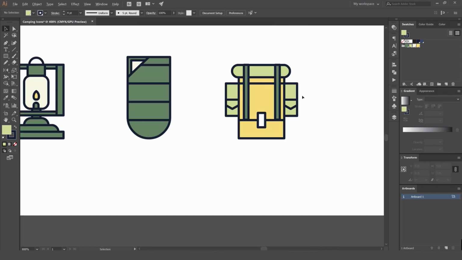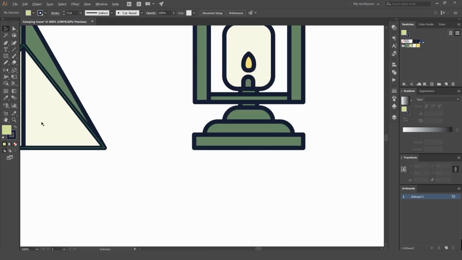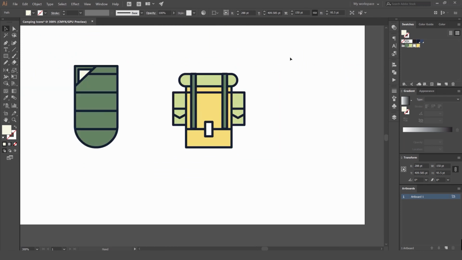So that's why it's great to work with shapes, because it's faster to color than doing it this way.